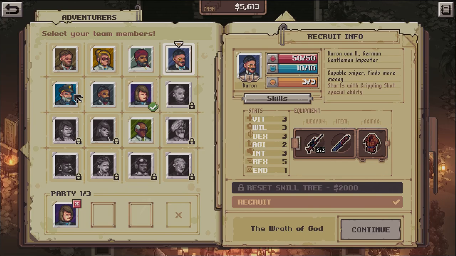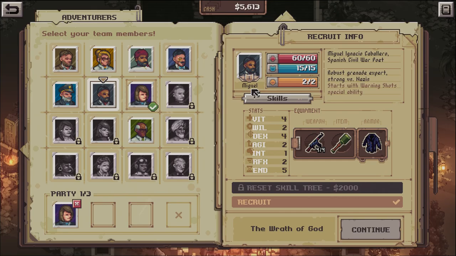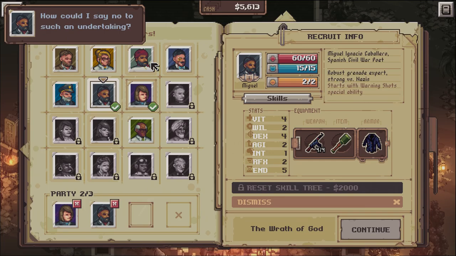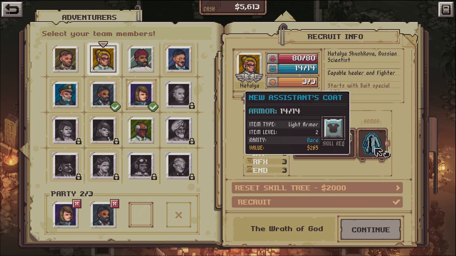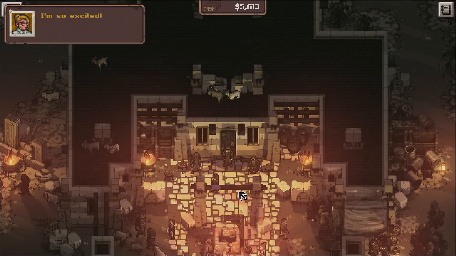And we'll take Miguel. I don't think we've had him in a while. And we will take Natalia. She also has a legendary weapon. She has better painkillers now, so she can heal for more. She's got slightly better armor. We're going to take her just because this game is extremely difficult if you don't have anyone that can heal.